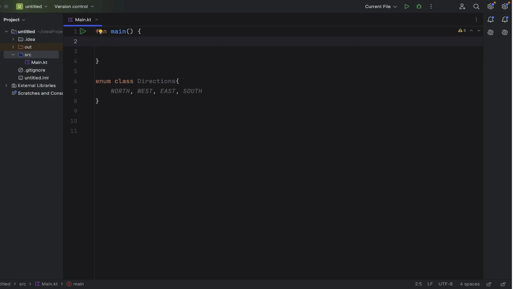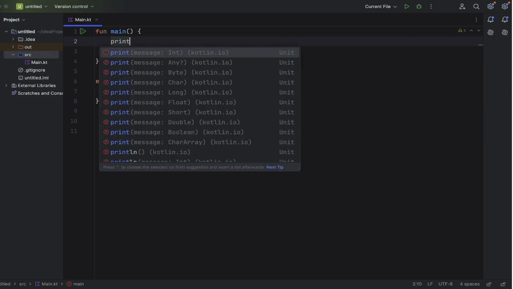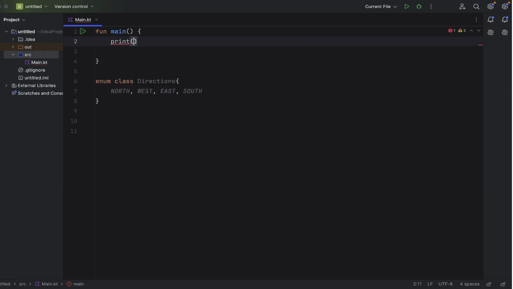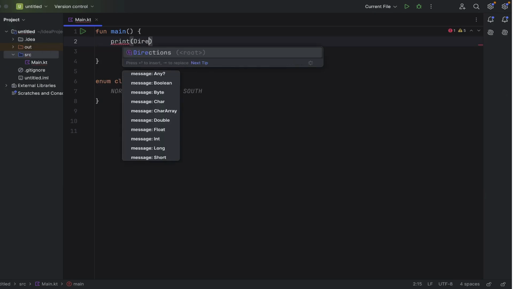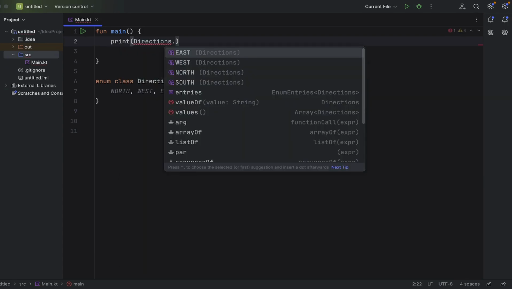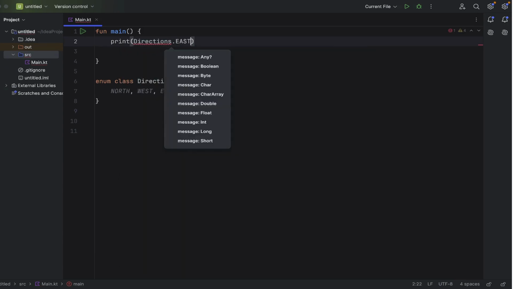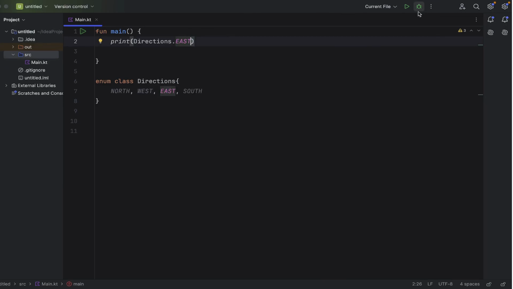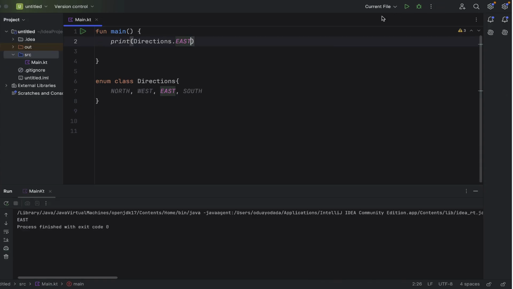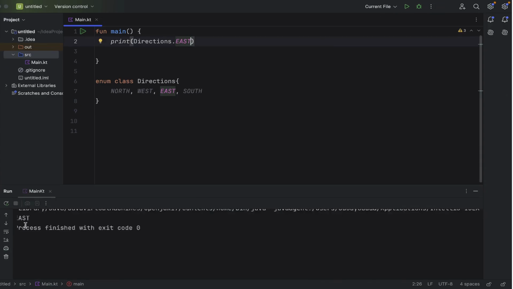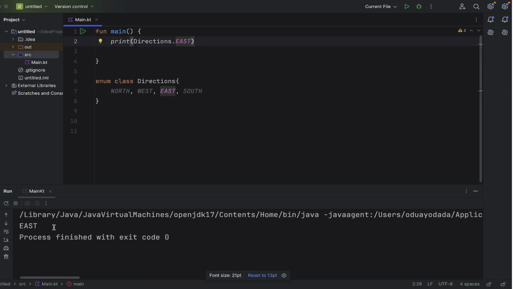I can just do that directly in the print statement. Let's say Directions.east. So let's run this. Yeah, you can see it printed here as east.